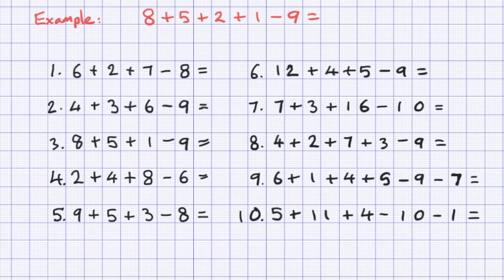And we can see there is only one taking away of 9. So we want to find a 9 that we can get rid of. So in these numbers here, we want to look for numbers that go together, compatible numbers, that will be the same as 9, because we're taking 9 away. So I can see here, 8 and 5, is that 9?